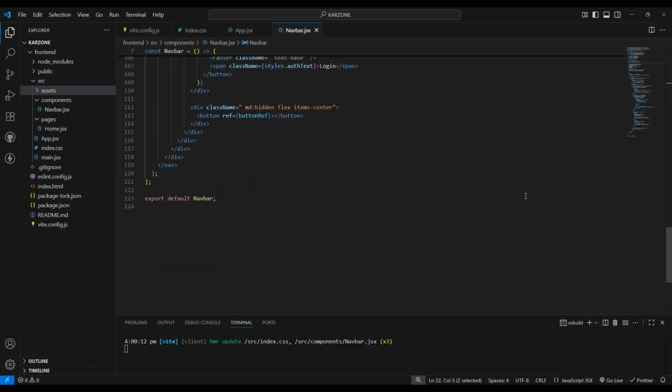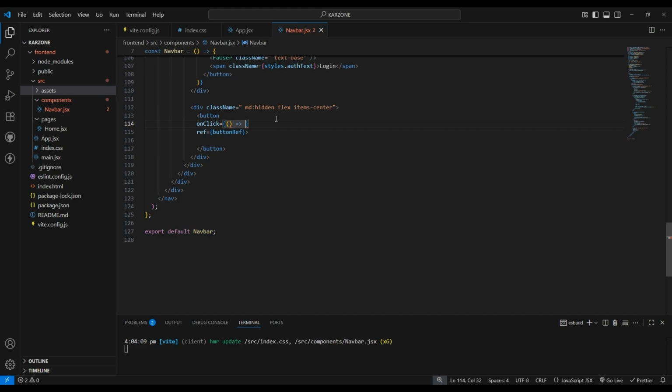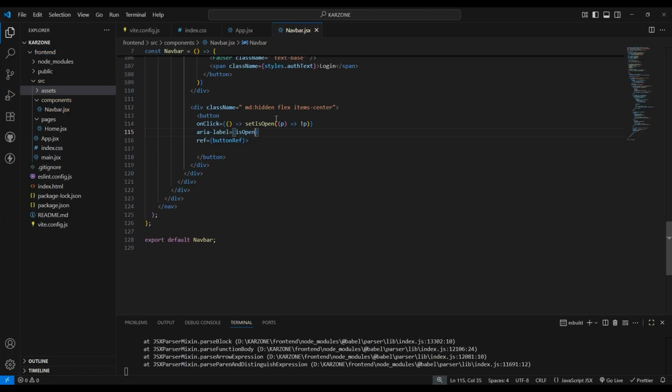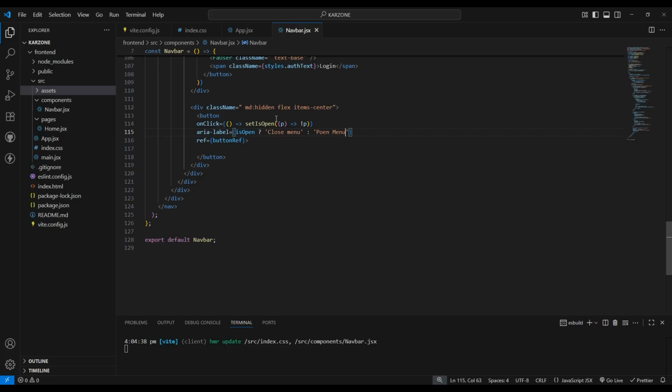So now after this, inside this button, let me just give a property, that is onClick functionality, and it will create an arrow function, and type here setIsOpen will become a prev and create an arrow function and not prev. So here type here aria-label will be isOpen. If it is, then it will show close menu, else it will be open menu.